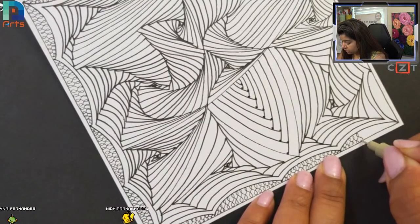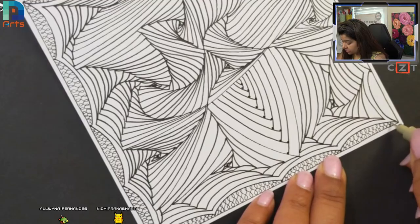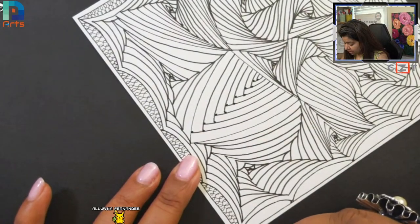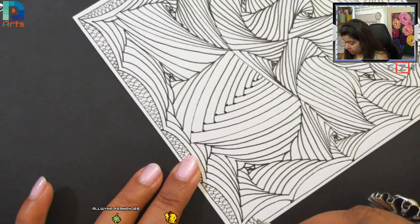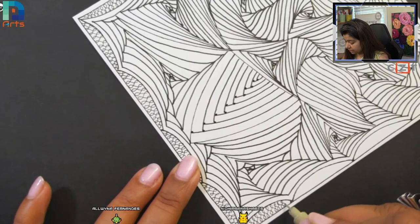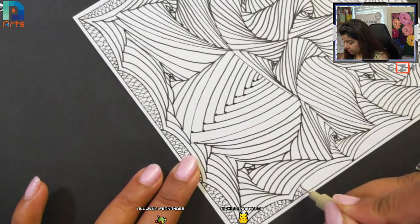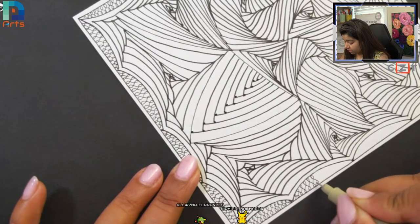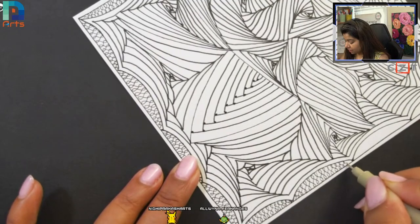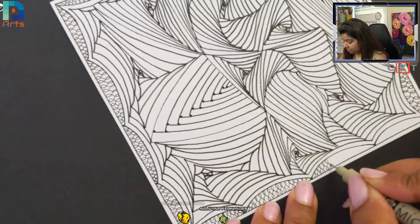So basically we have used three tangles in this spiral art session. The first tangle is the paradox, which is the main spiral art tangle. We draw the slanted lines based on the shape. That is the paradox. The second tangle we used in between these curvilinear triangles is the bitweed. And the tangle which we are playing with right now is the echoism. And after tangling, the next step is shading or embellishment of your work.